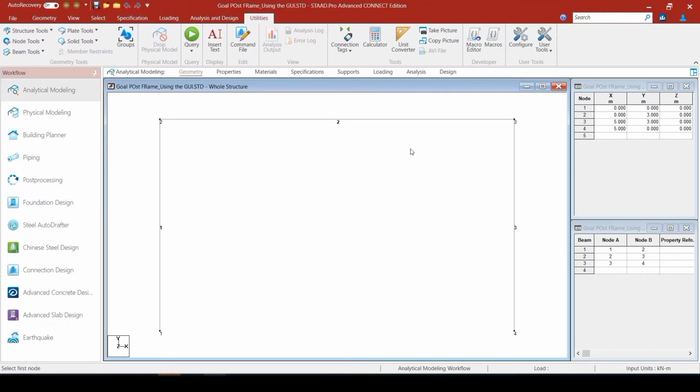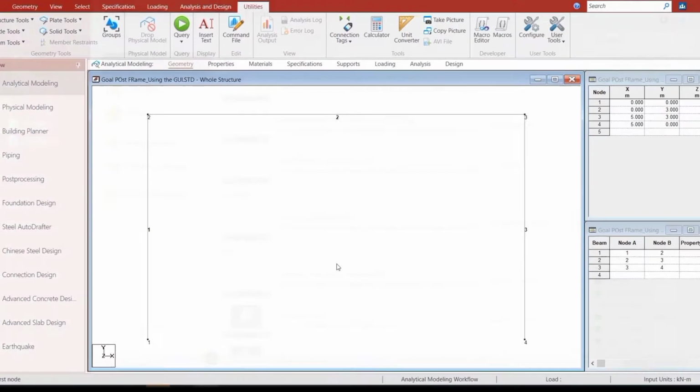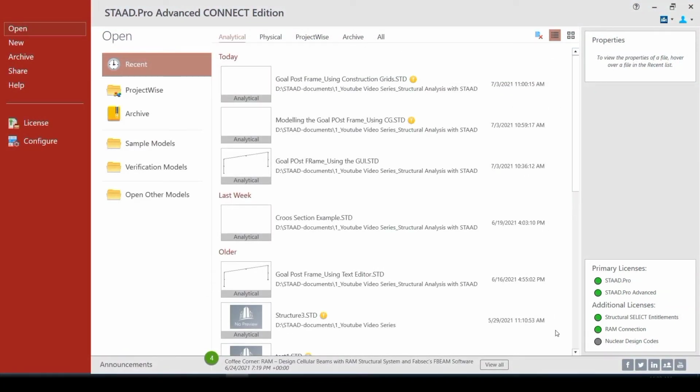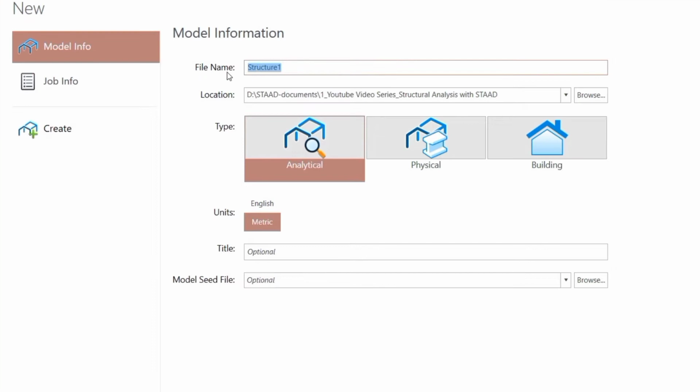Now let us recreate the same model that you see on the screen using the construction grids. In order to model a new STAAD file using the construction grids, let us create a new STAAD file and let us name the file as modeling the goalpost frame underscore using construction grids.